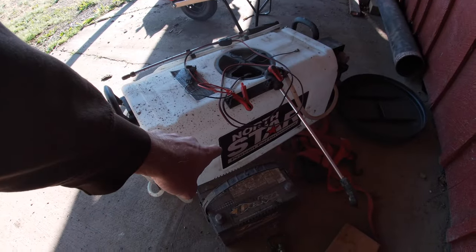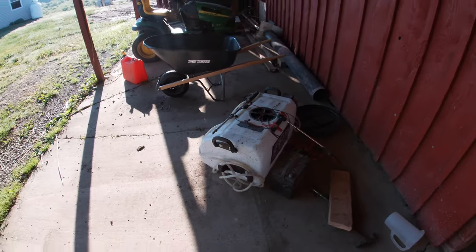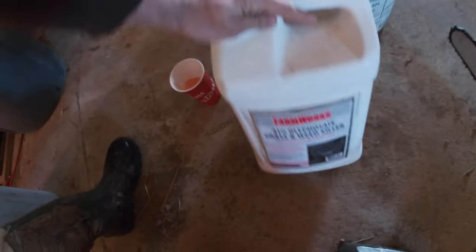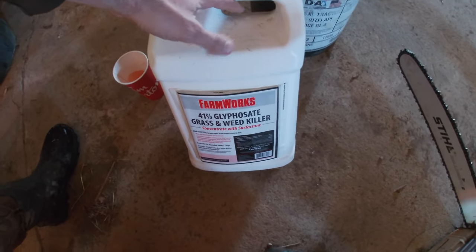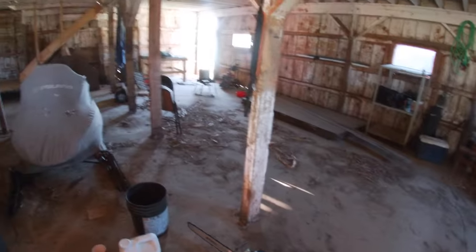So we got this North Star sprayer here that I got a few years ago. Works absolutely awesome. I just hook it right up to this battery and I fill that up with water, and I'll show you what we use for glyphosate. I put three of these large Tim Hortons cups of this into that sprayer, and it works perfect every time. This is just like an off-brand of Roundup. It's the same active ingredient, which is glyphosate, which pretty much kills everything. So we're gonna get it set up in the back of the Honda, fill it up with water, and get to work.